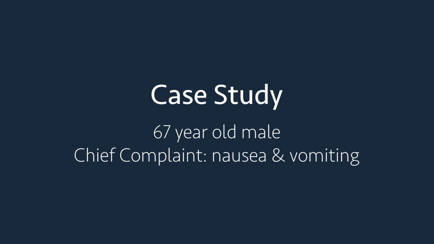The patient is a 67-year-old male who presents to the clinic with a chief complaint of nausea and vomiting. In triage, his vital signs were blood pressure 124/79, heart rate 88, temperature 98.2, respiratory rate 22, and SpO2 87% on room air. Now, in short-term medical missions clinics, we typically stick to a very focused history and a focused physical exam that are centered around the primary chief complaint. So for this patient, the chief complaint was nausea and vomiting.